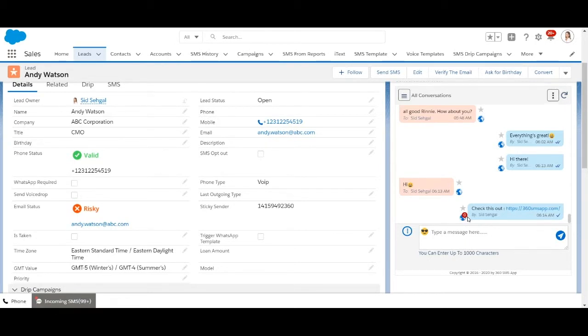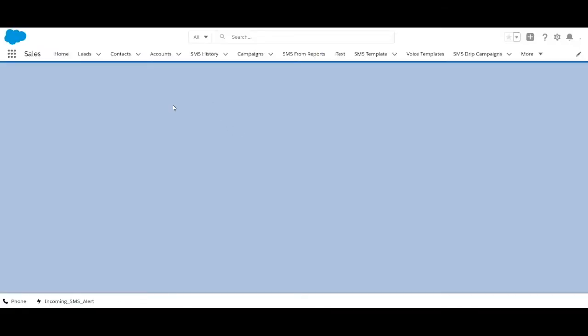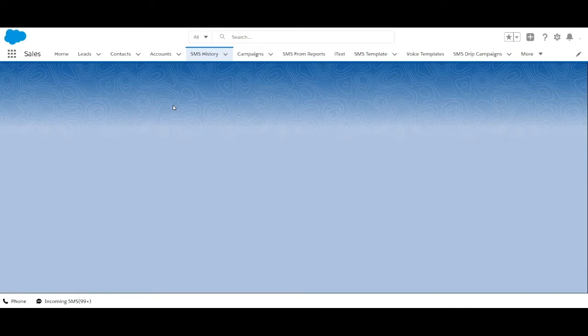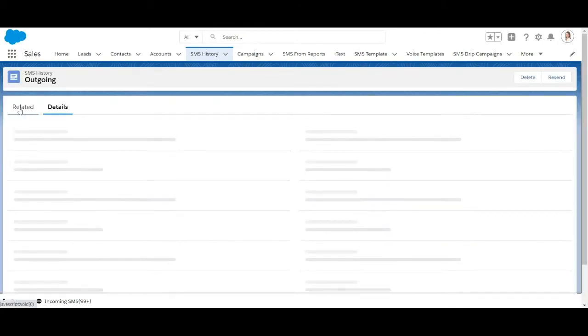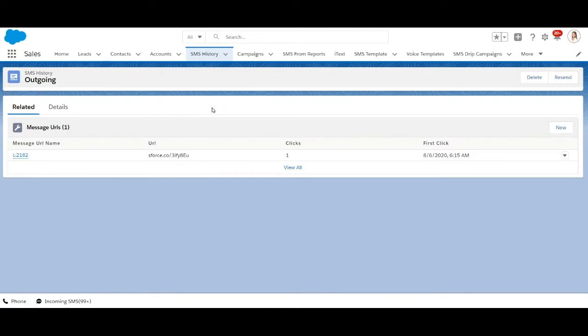You can even know more about the analysis on the link tracking by directly clicking on the link here. So I'll just wait for my colleague to click, and there you go. So the end user clicked on this particular link and it turned to 1. To know more about this, I click on the globe icon and I'm navigated to the SMS history object page. Once that loads, I go to the related page and I can see all the information about the link. It shows you the number of links, the time it was clicked, and it also shows you a shortened link, which helps you in your costs and in genuine links. That's all about link tracking.